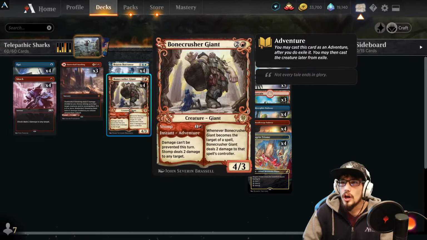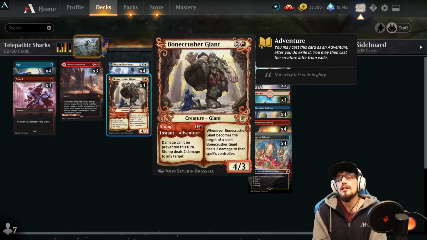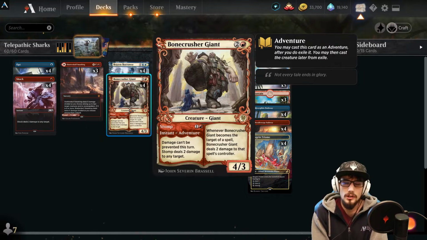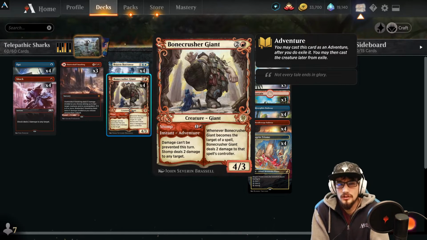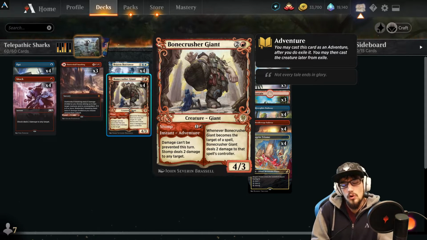And, yeah, moving on. Bonecrusher Giant's a 4/3. Whenever it becomes the target of a spell, it will deal 2 damage to that spell's controller. It's rare, but it happens. There's a good chance that your opponent would rather take 2 damage over 4 damage. They will typically remove it.